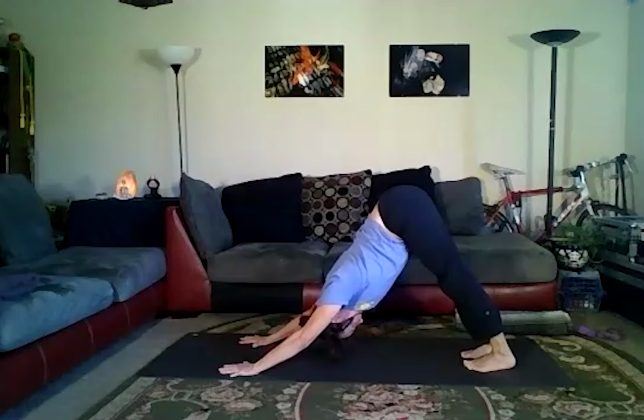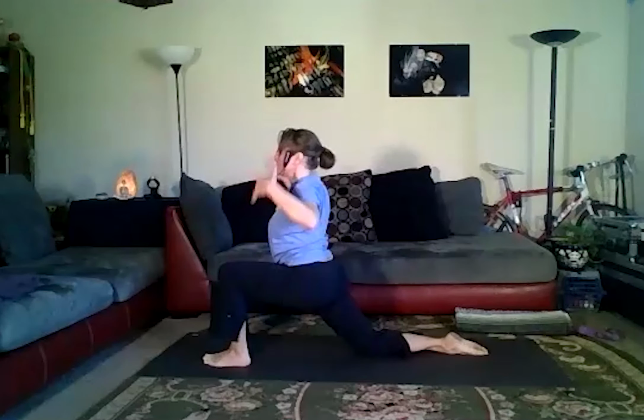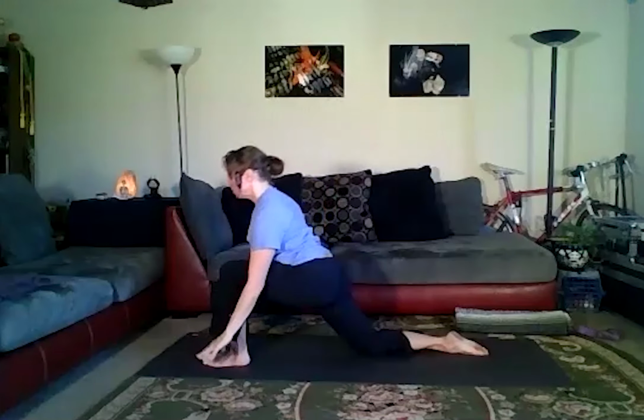Left foot forward, lunge. Inhale, arms up. Exhale, step forward, fold.